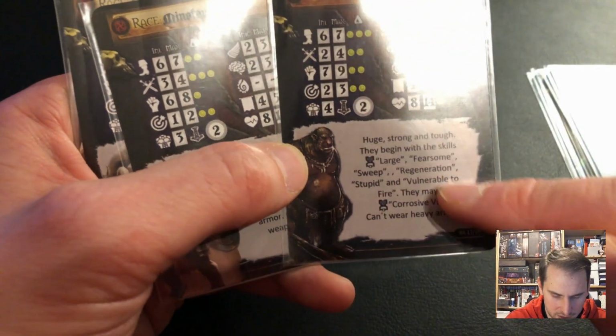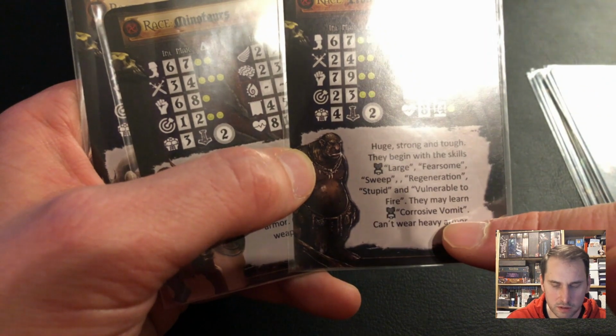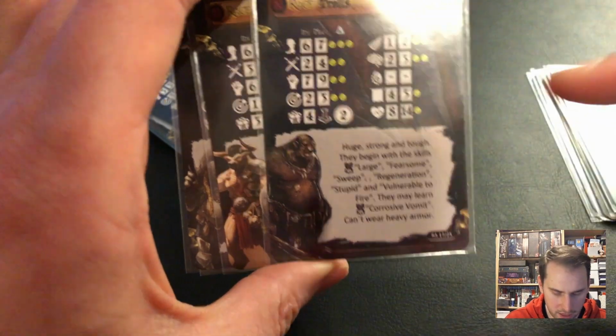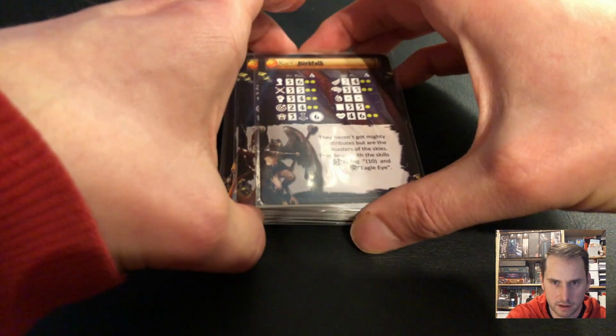But they have a lot of skills. They are large, they are fearsome, with sweep, regeneration, stupid, vulnerable to fire, and they may learn corrosive vomit, a good appetite for whoever is eating at the moment, and they can wear heavy armor. Just to have another look into all of these races.